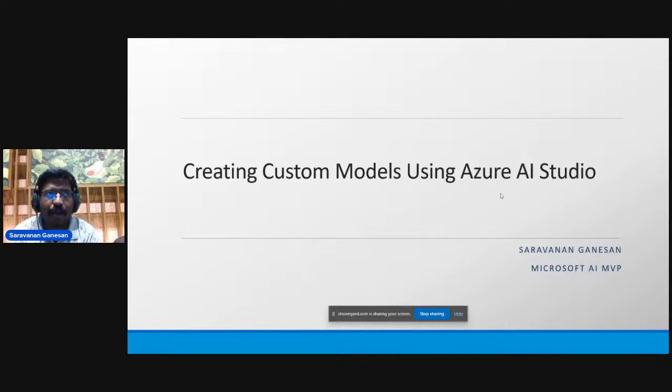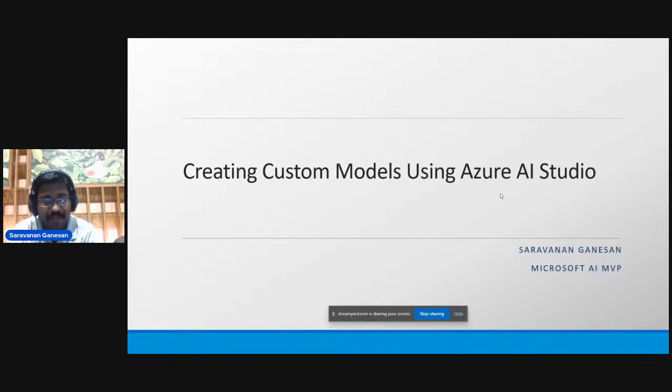I also write a lot of blogs and articles related to AI and IoT, and I lead the Chennai chapter of the Azure Developer Community. So that is a small introduction about myself, and moving on to our topic.